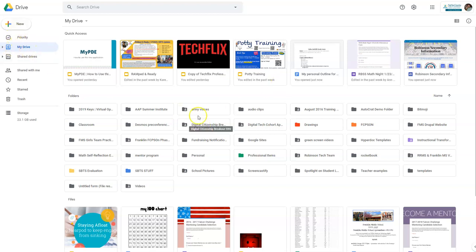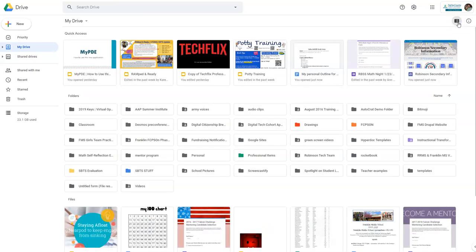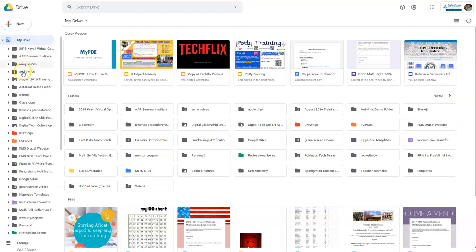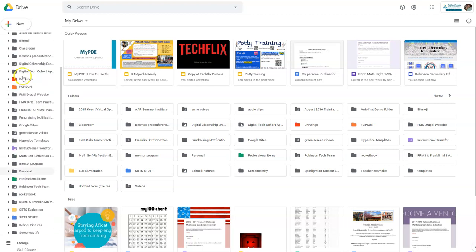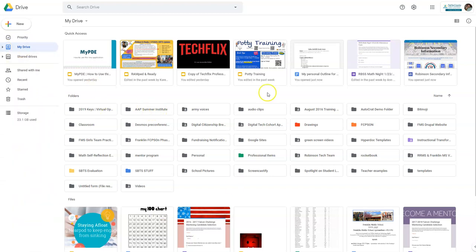And you can see, you can set up your My Drive to look differently. So you can go from kind of a tile view to a list view. Just depends upon what is your preference. Doesn't really matter how you set it up. You can also, if you see this caret here, uncollapse this accordion, and now all your folders are here as well. As you can see, I have quite a few. But My Drive, again, is anything that you own, that you are the owner of.